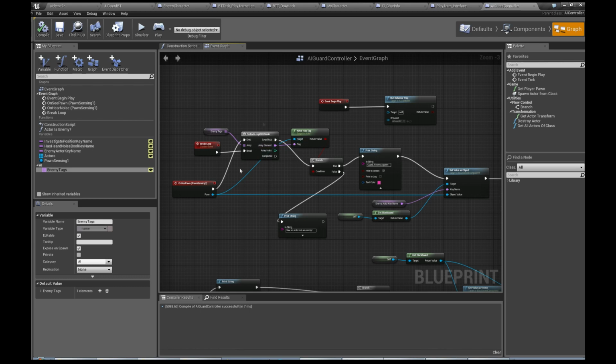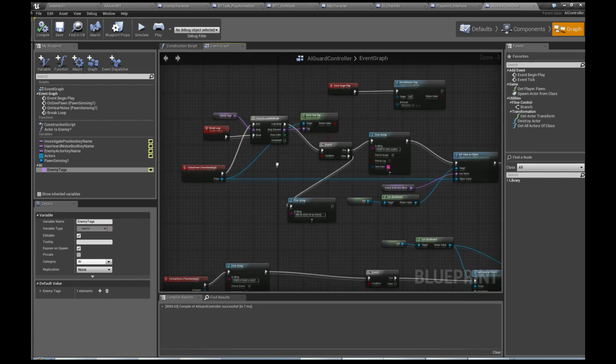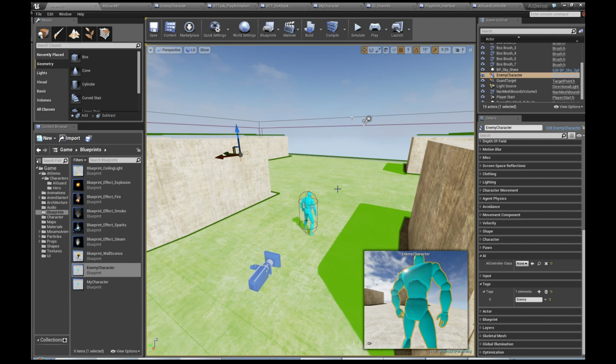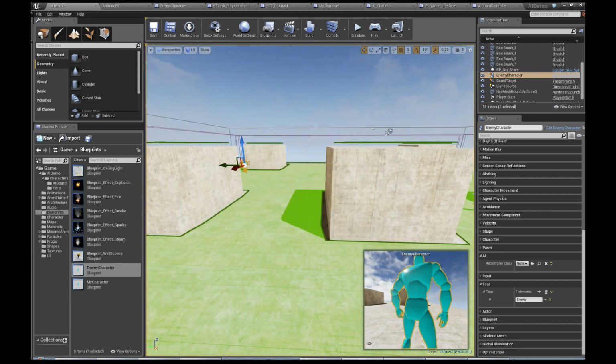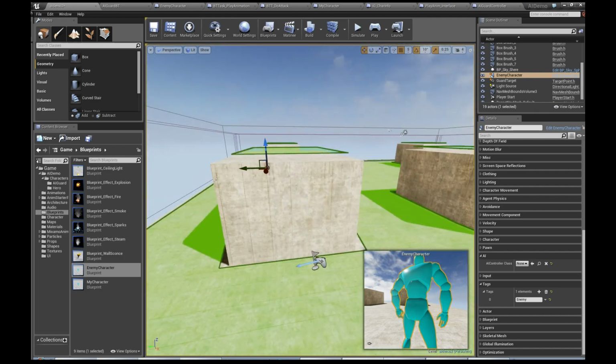So that's the guard controller. Essentially, we've just added this piece here to make sure that we're only targeting things that have the enemy tag on it. So I could, you know, in my player object, I could just add a tag that says enemy, and it would target me as well. It just gives you a way of filtering out which objects are targeted.